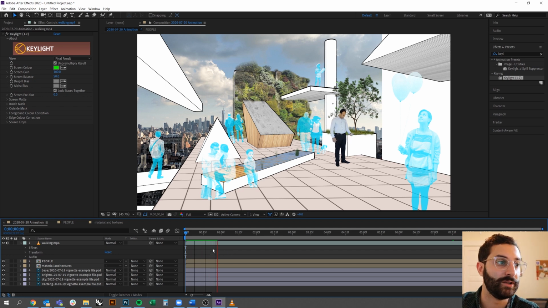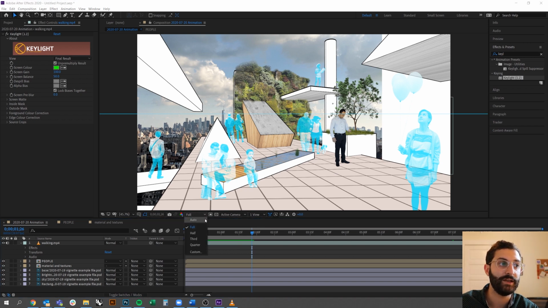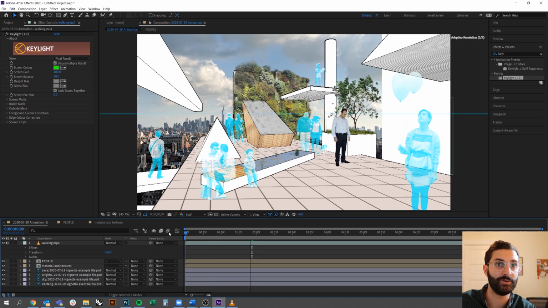A really helpful thing to look at is this green bar right here. Since After Effects is an animation software, it's going to be a lot heavier and more intensive on your computer than Rhino or Photoshop has been. So you can make things a little bit easier for yourself by clicking where it says Full here and lowering it to a half or a third. But for now, we'll just do half. That will reduce the quality. You can see that the guy got a little blurrier, but it'll be much faster to load.